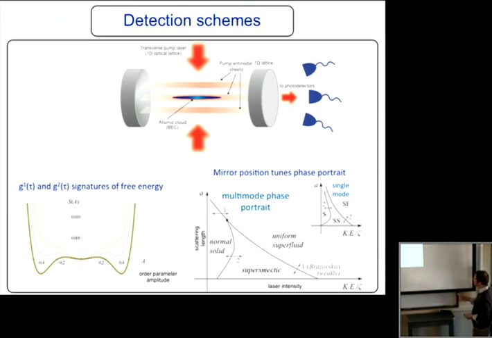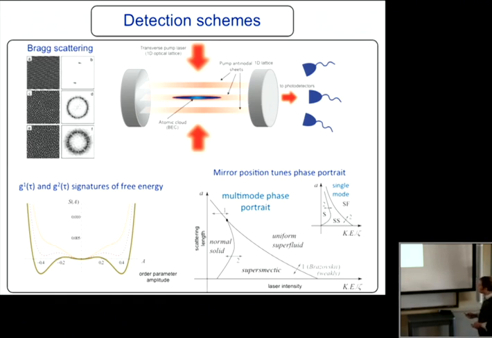curvatures. And then by changing the mirror position, which you can do in situ with piezos, you can kind of topologically deform the phase portrait from the single mode case, which is well known to be all second order transitions from the superfluid to the quote unquote supersolid to something that's like a Mott insulator, to the Brazovskii case in the multimode portrait, where this changes into a weakly first order transition to a supersmectic, which I'll describe why it's a supersmectic in a moment, to then to the solid, or maybe even as a function of short range scattering into first order into solid. And of course, you can do Bragg scattering and look at the analogs of what you would see for normal liquid crystals.